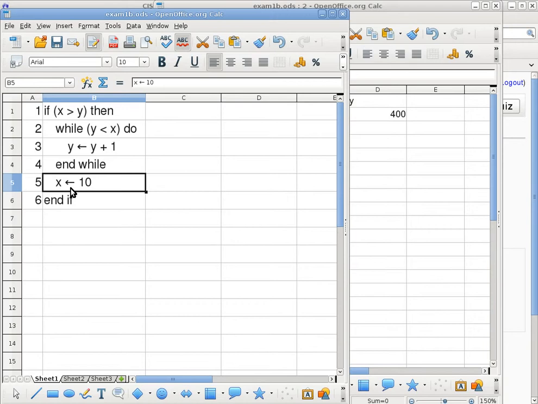And how many points is the whole exam? I have not allocated the points yet. I have just determined how many points will be allocated to a particular question. Well, the total points will be 60 points, and this one only has 10 points. But I have yet to determine which part of it is worth 2 points, which part is worth 4 points, which part is worth another point, and so on and so forth.